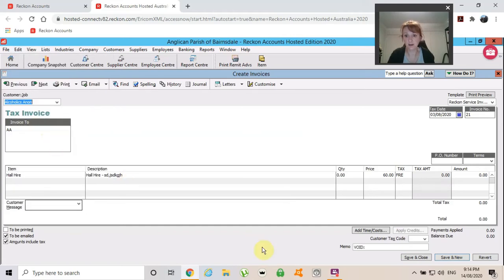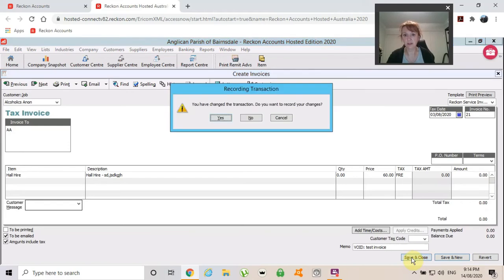Now it does come up down here with a memo, void, and you can type in why you voided it. So you could say they cancelled the hall hire, and I'm going to say this was a test invoice. All of this is now zero. I'm going to save and close. I've changed the transaction. Are you sure you want to change it? Yes.